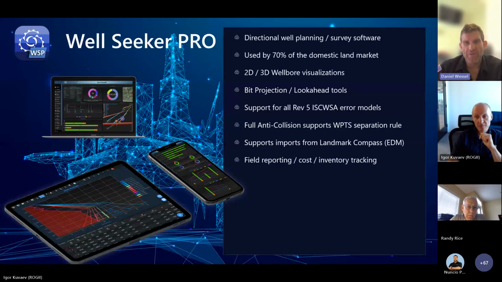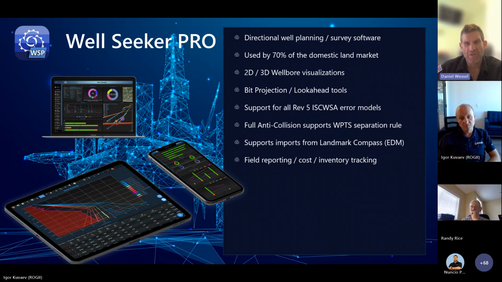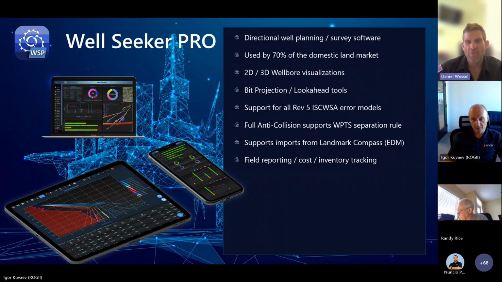So the product we're going to be talking about in today's webinar is WellSeeker Pro. This is our directional drilling desktop application. Most of you from the directional side of the industry will be very familiar with it, but for those of you who are not, WellSeeker Pro is the application which directional drillers at the rig can utilize for calculating well trajectories, making bit projections, visualizing the well, or running anti-collision, and is also used for all their field reporting needs. And like I say, that's going to be the product which we're going to be demonstrating today. WellSeeker is integrated with the ROGII StarSteer and Solo Cloud platforms. And we're very, very excited to present this integration with ROGII today.